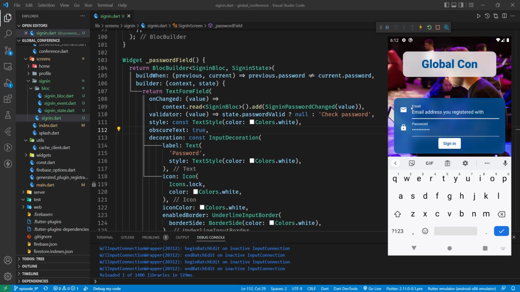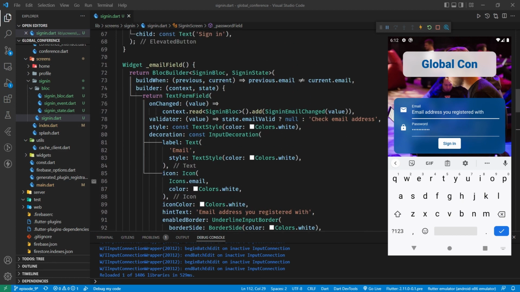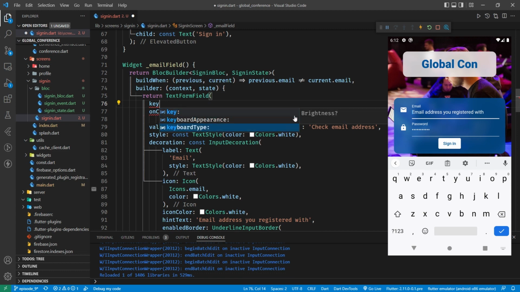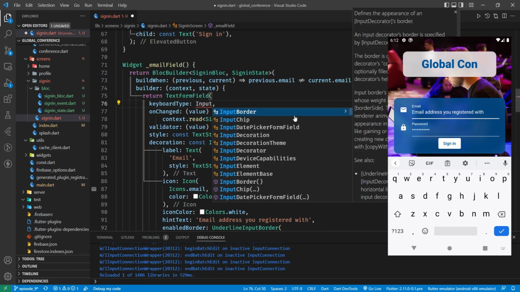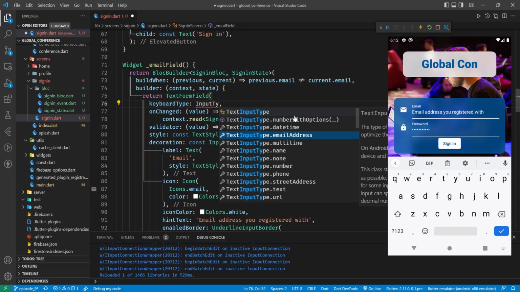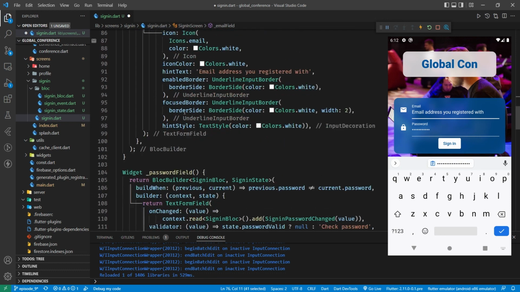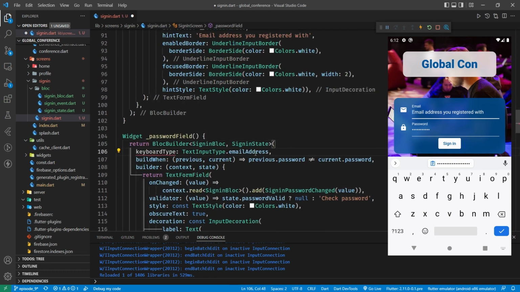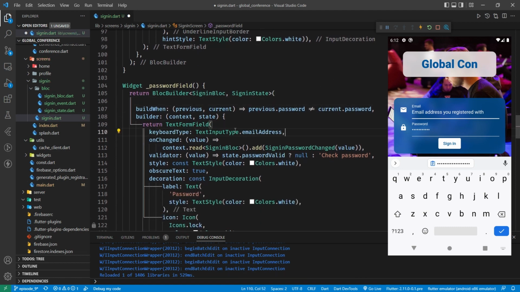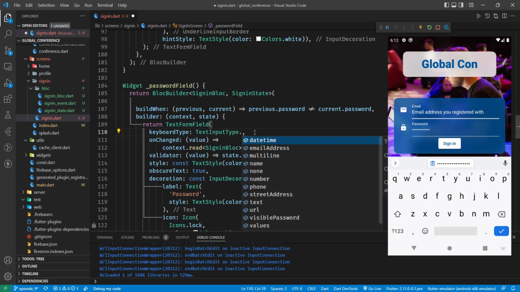We can also, if we focus on the email address, getting to the @ key is tricky. That's not tricky, but it's not easy. We can fix that though, because within the text form field, we can say keyboard type, and that's going to be input type, and for that we'll have email address. Copy that, and then for the password, we'll say the keyboard type, whoops, wrong place, in the text form field is going to be visible password.